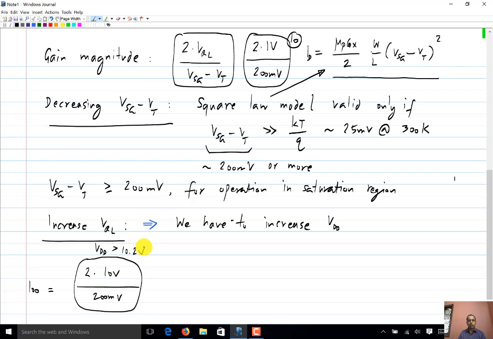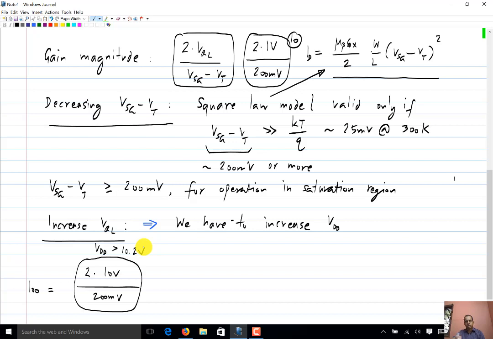And if you try to increase the gain further, let's say into the thousands, the supply voltage will become hundreds of volts and it's really not manageable. And also please keep in mind that this is the minimum supply voltage that is required. We have not taken swing limits into account and so on, because if we do make an amplifier of a large gain, we do expect a large swing at the output, and we cannot set the operating point such that the MOS transistor is at the edge of saturation region. It has to be biased far away from that, so that along with the signal swing it remains in saturation region.